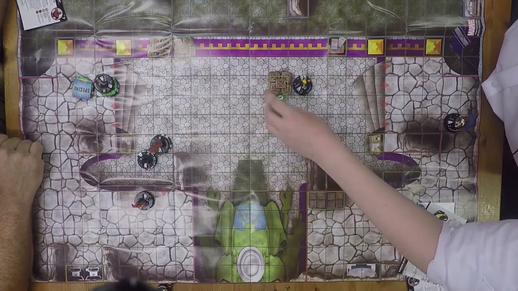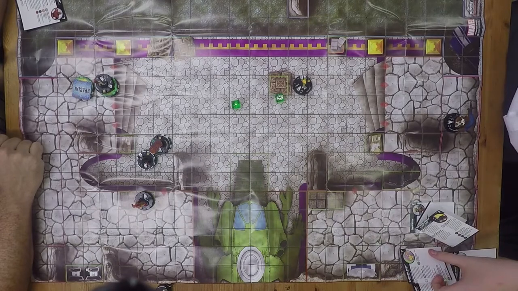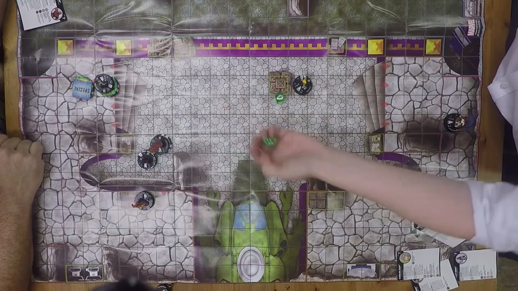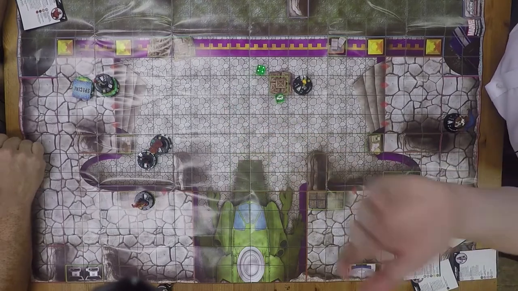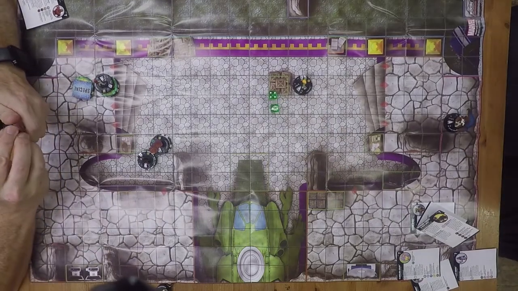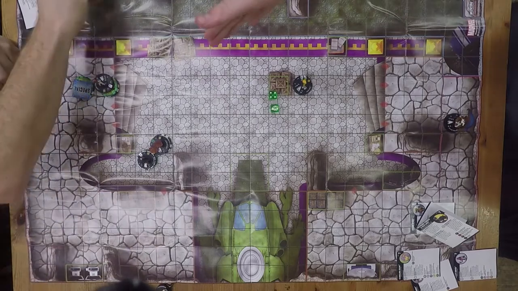I'm going to re-roll that 1. I'm adjacent. Is that right? Adjacent? Yep. Is it her attack she can re-roll? Yeah. Okay. Yeah. That hits. So 3 damage. 1, 2, 3, and that's game. Iron Man goes down. Good game.